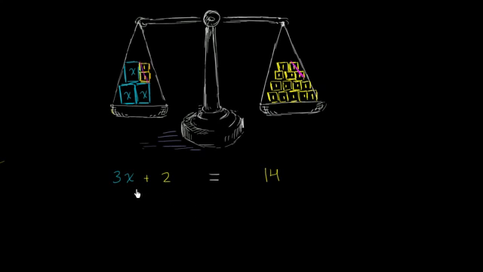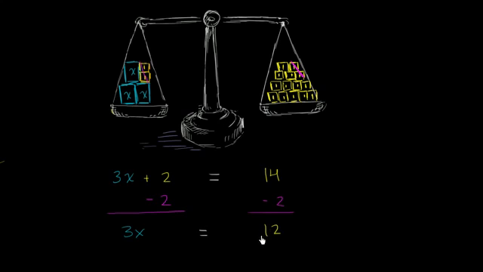And mathematically, what we're essentially doing is we're subtracting 2 kilograms from each side. So on the left-hand side, we now have 3x plus 2 minus 2. We're just left with 3x. And on the right-hand side, we had 14, and we took away 2, so we're going to be left with 12 blocks. The ones that I haven't crossed out, there's 12 left. And here you only have 3 of those x blocks. Since we removed the exact same amount from both sides, our scale is still balanced. And our equation, 3x, is now equal to 12.